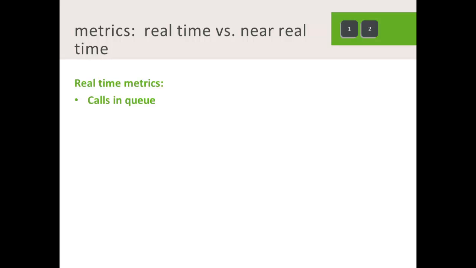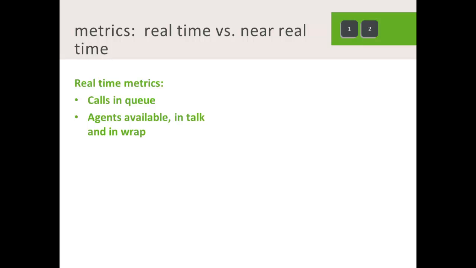It is truly real-time. When you see that number, it's what's happening now, or what's happening in whatever time it takes our ACD to refresh that statistic, which is usually 5, 10, 15 seconds. So it's really happening now. Agents available is happening now. And I would like to see that, because if I've got too many agents available, then I'm probably overstaffed and maybe I want to rethink my activities. But if I've got calls in queue, then I won't see agents available.